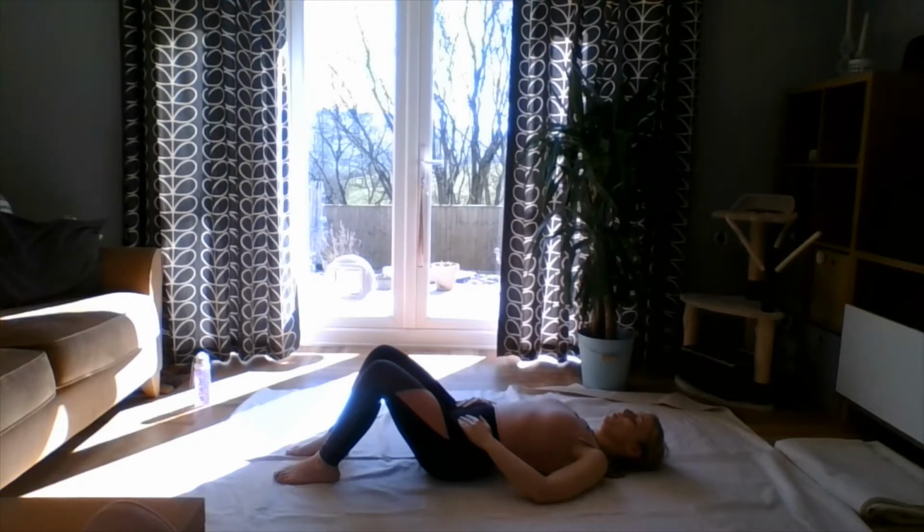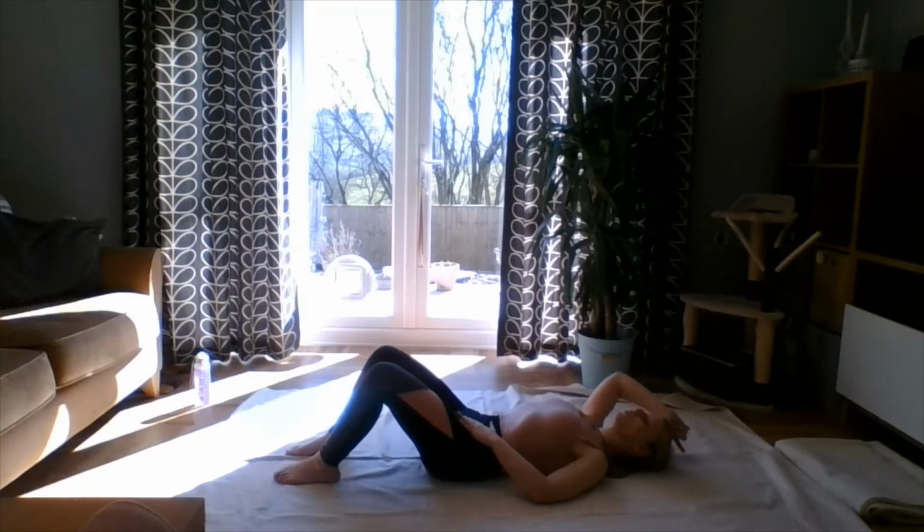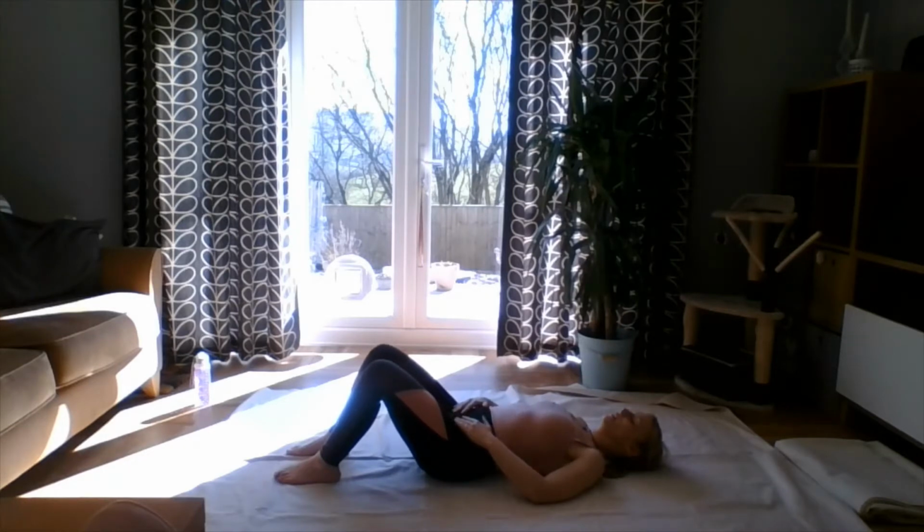And as you make this movement, you may notice that other parts of the body are getting involved. Again, don't stand in the way of that. So as I inhale and I allow my pelvis to tilt away, I get a sense of my head moving down the mat a little. And then as I exhale and allow the pelvis to draw towards me, I might get a sense of the head moving up the mat a little. And again, don't worry if you don't feel that. It's not important.